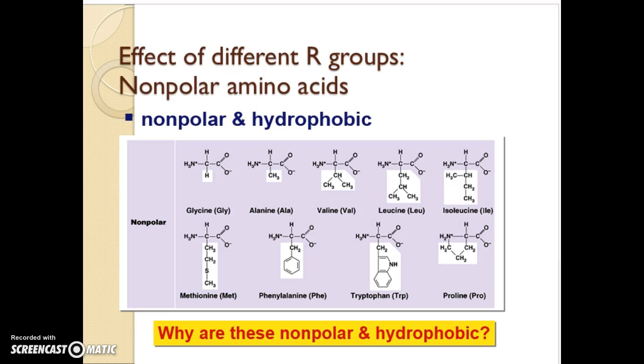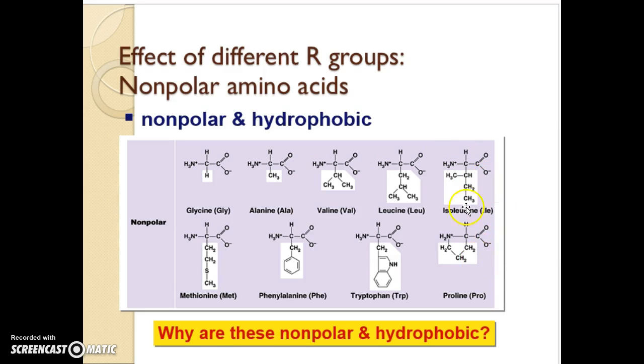Those R groups are actually what define the amino acids and make the 20 different amino acids what they are. And they each have chemical properties that determine the shape of the protein. So we group them into different chemical properties, starting with those that are nonpolar or hydrophobic. As you look at the white boxes, those are your R groups. You don't have to memorize the structure of each of the 20 amino acids, but you do need to be familiar with what would make it nonpolar and hydrophobic.